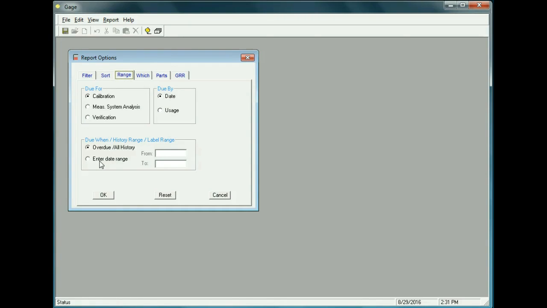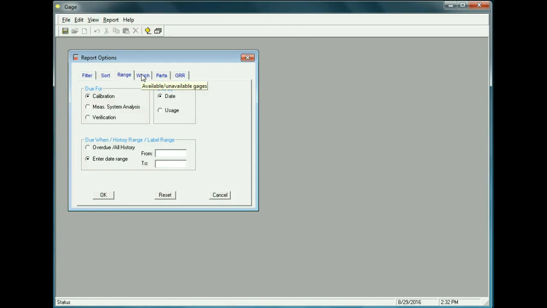So for example, if you want to see what gauges are due in the month of November, you would click on this option button for enter date range, and then you would type in from, let's say, November 1st, 2016, till November 30th, 2016, and that would give you all your reports filtered by a date range.